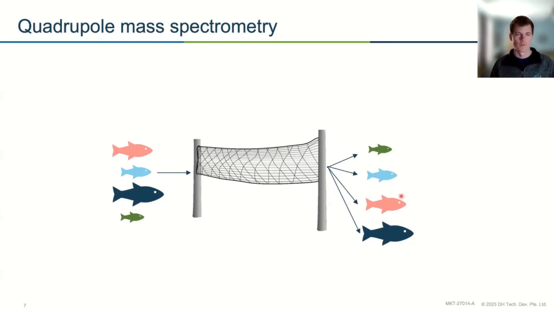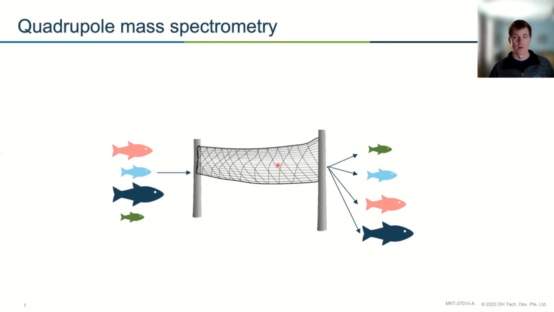I'd say the drawbacks of Quadrupole mass spectrometry are resolution maxes out, and we'll talk about the definition of resolution here in a few minutes, but you really can't distinguish too much. You can't be as specific as you can with high resolution techniques. You can be really fast, really sensitive, but you don't have high resolution. And so it's difficult to get really good full scan data with the Quadrupole.